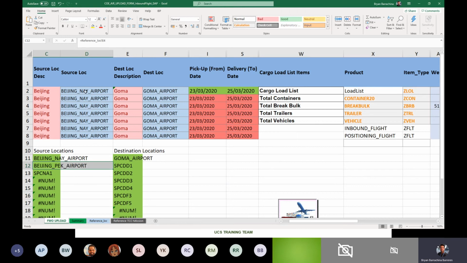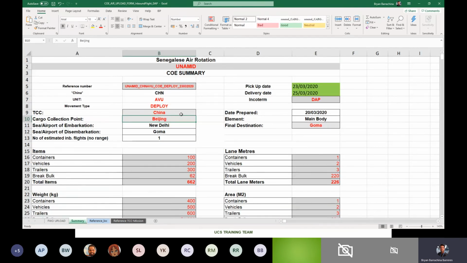But if by any chance you encounter that situation where you want a different airport that is not showing, you could always copy and paste, but save it separately if you need to. If not, don't even save it. Just click on the generation of the load list, and then don't save the changes and keep your template untouched. So that's a very good recommendation, and I hope you stick by that. If not, you're always going to be messing up the formulas. So I think that explains how these summary tabs work.